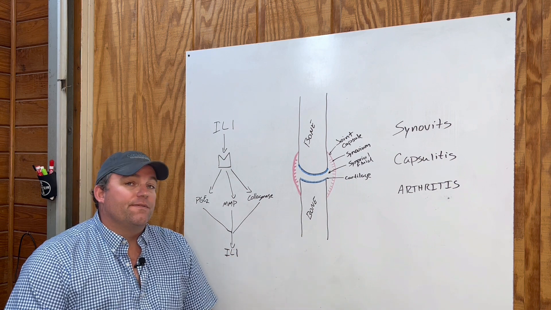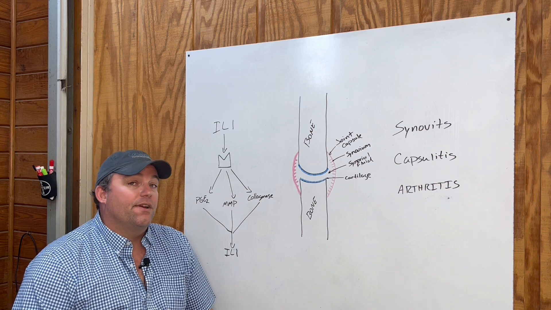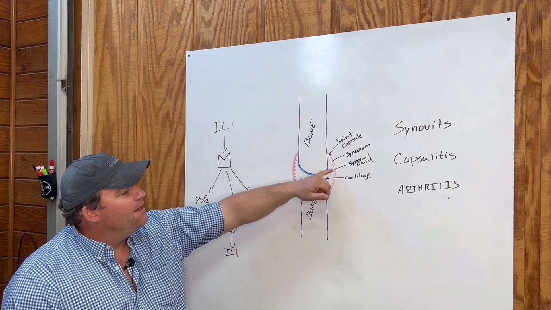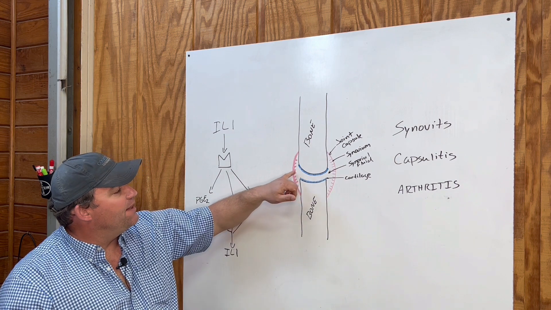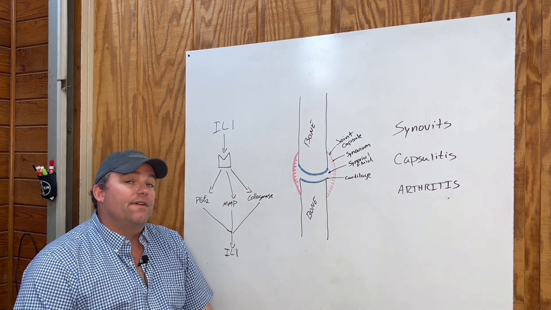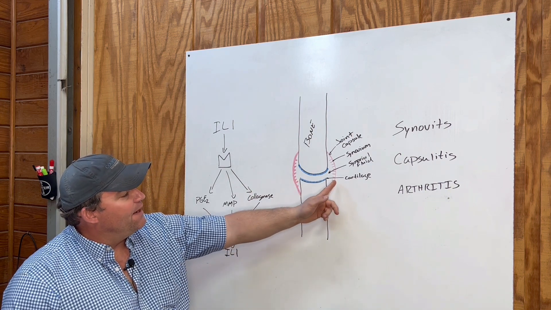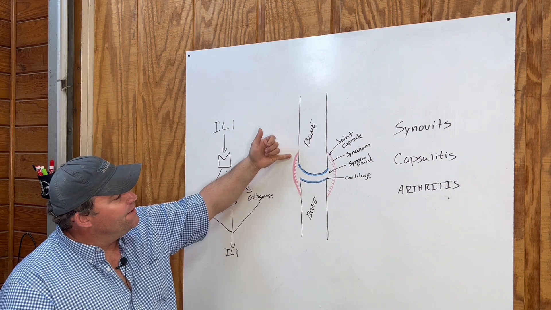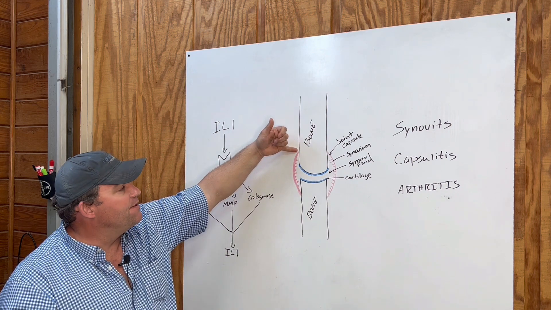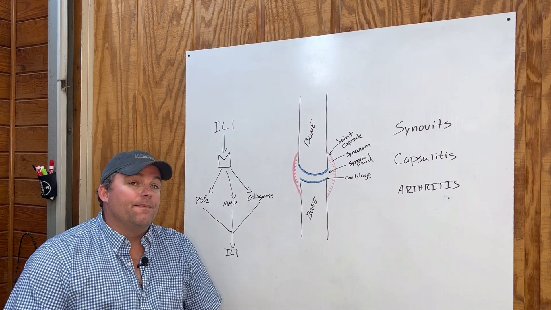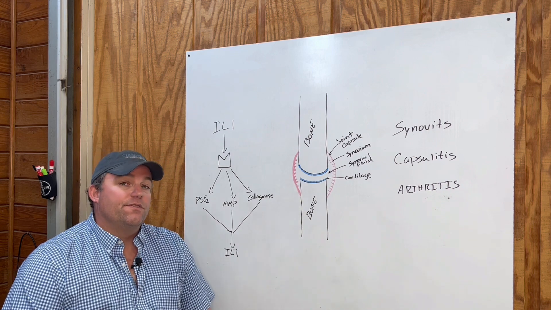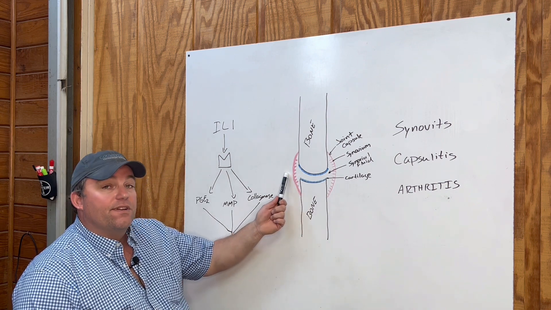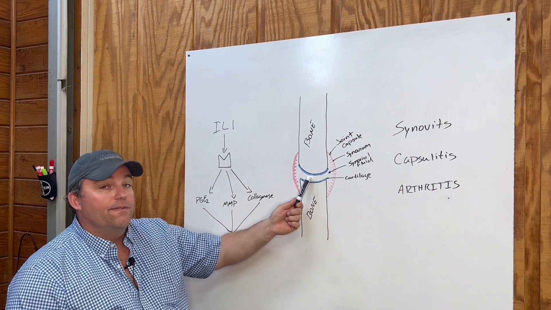The natural progression to form arthritis starts with synovitis - inflammation of the synovium. The synovium start out thin and over time get thicker. If you have synovitis long enough, this will lead to capsulitis. We have a thin normal capsule here and a thick joint capsule here - this is capsulitis, a painful condition. It hurts at the insertion of the joint capsule into the bone, and the joint capsule itself can be very painful. If you've ever sprained an ankle and your joint is swollen afterwards, you're experiencing capsulitis. Eventually, if you have synovitis and capsulitis long enough, you'll get inflammation in the joint itself - that's what we term arthritis.